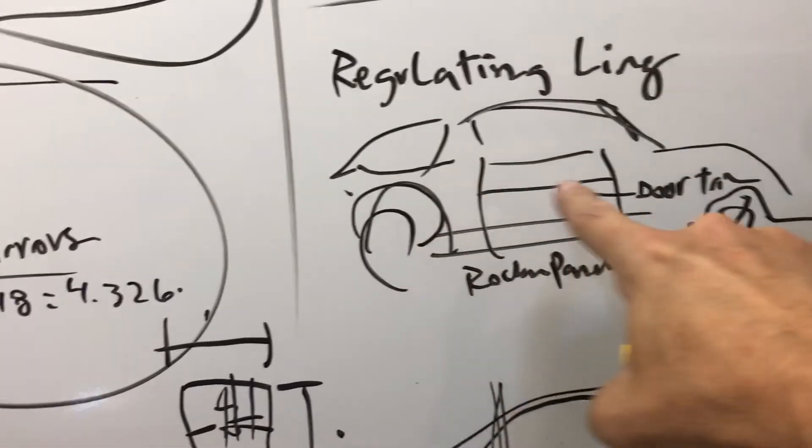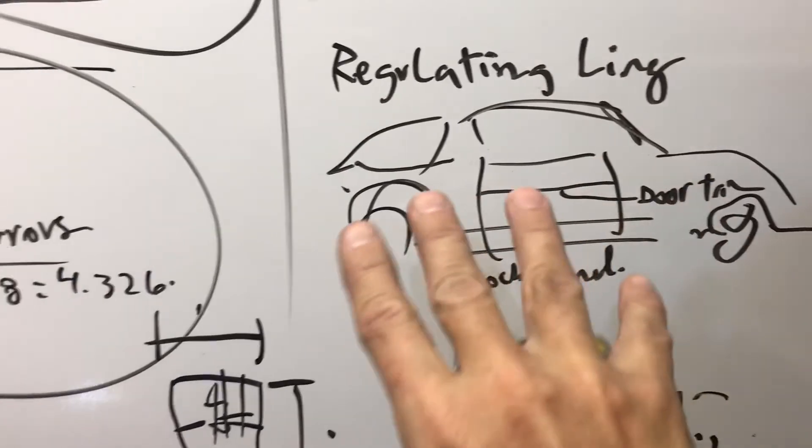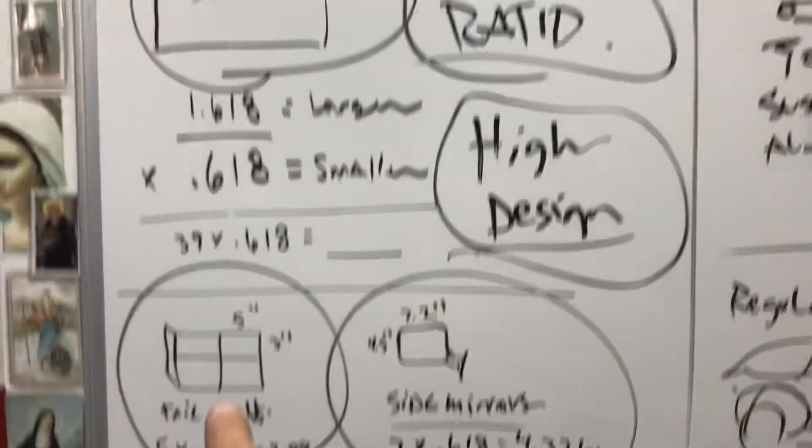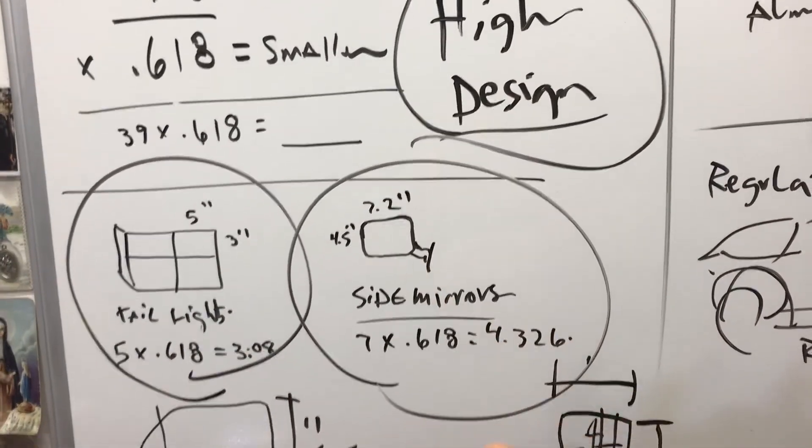This looks a bit like a rectangle, but it actually is more like a square. But those are also design elements. In fact, what he's talking about here is called regulating lines. Regulating lines are sort of horizontal lines that continue down the car, and it gives sort of an order or a guidance to the car. But I'm focused on the golden ratio right now. I found that kind of interesting. Sunroof, tail lights, rearview mirrors, and even the glass. If you go from top to bottom and basically divide it, from a design standpoint, the actual rectangle would be about right here. And it works out for the golden rectangle as well.